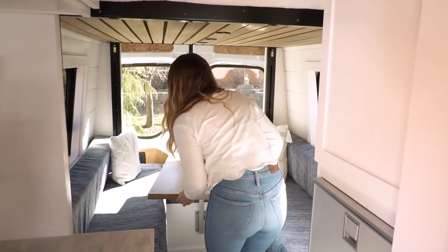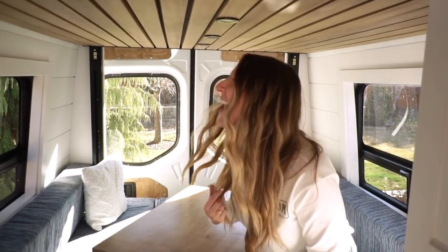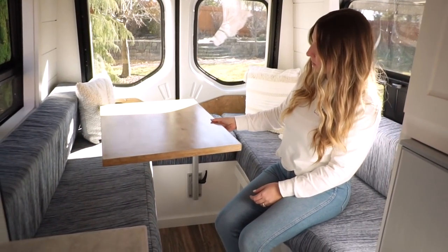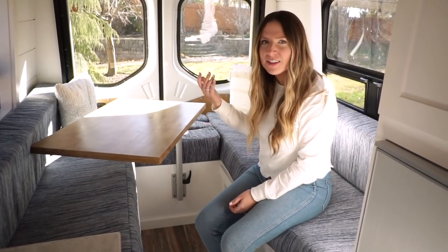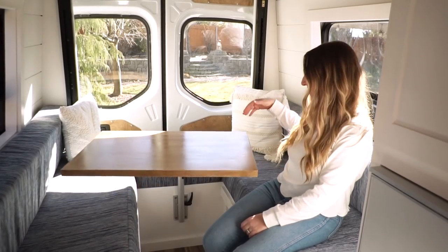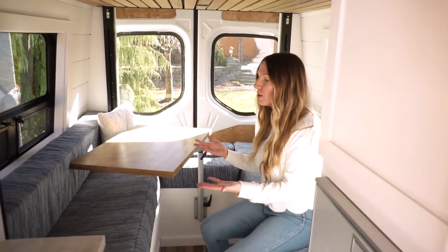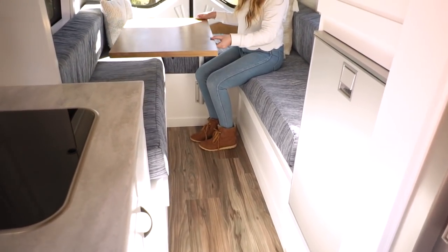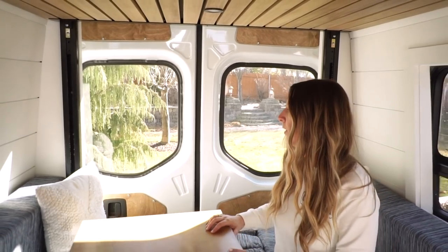It is not standing height back here — for reference, I'm about 5'6" and if I hunch over a little bit I can stand up back here. But the idea is you're not standing back here anyway when you're sitting. We have our standard table on a Lagoon swivel. People gave me trouble about this last time because the table was pushed to the side and hit the cushions — but you can just spin it all the way around. The great thing is you can move it to the side to get all the way into the benches rather than having a pedestal mounted in the floor, which really works well when a lot of people are trying to get in and out of this tight space.